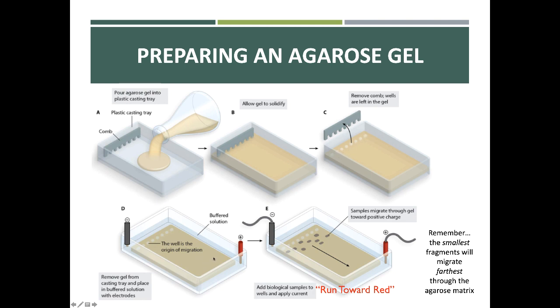You then take the gel out of the casting tray and place it into your electrophoresis apparatus. And then you put buffer on top of it. And then you add the DNA to the wells here. And remember, the dye that we were using allows the DNA to move to the bottom of the sample. We hook up our electrodes here to the correct ends, positive at the bottom, negative at the top. And then we turn on the voltage meter.